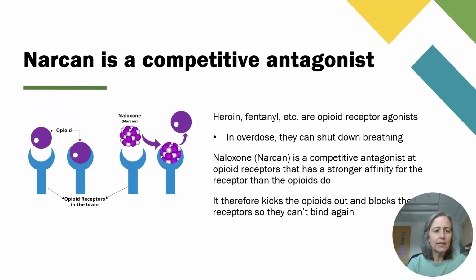So what we see over here is they've made this little graphic that is an opioid receptor in the brain, and here's your opioid, right, your morphine or whatever it might be, and it binds to the receptor and causes the effect. In this case, stopping you breathing. So it turns out that naloxone, which is Narcan, is a competitive antagonist. So it's going to be like, oh no, excuse me, I'm going to take that spot. And when I take that spot, it doesn't activate the receptor. It just blocks it. And so now the opioid molecule can't bind to it. It can't activate the receptor, and we can't get the drug effect, which in this case was killing you.